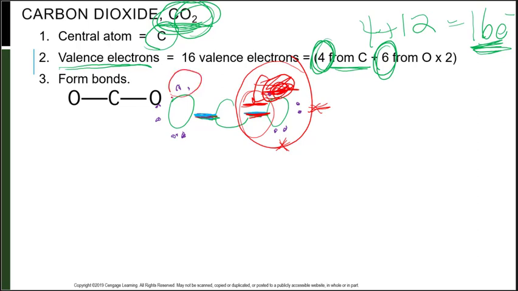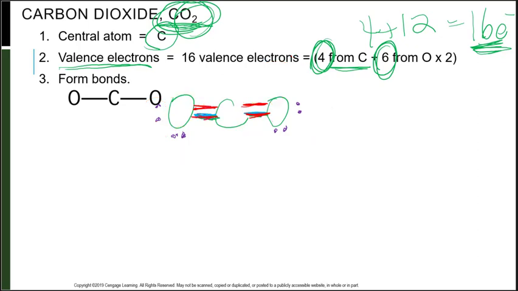So let's take 2 from this oxygen. And it could have been these 2, those 2. It doesn't matter. I'm just taking the 2 on the top and I'm going to share it. Instead of being only in the oxygen, let's share with the carbon. So we'll have a double bond here. That means that those are gone because we're sharing with that carbon.